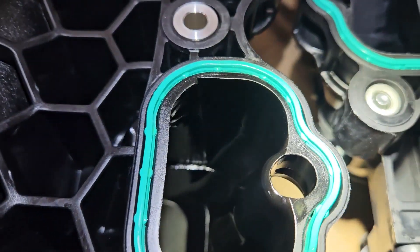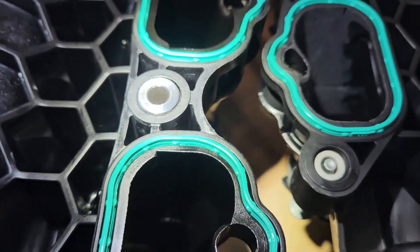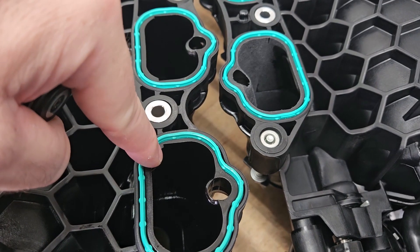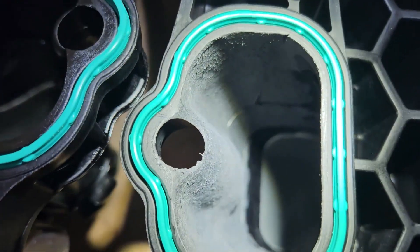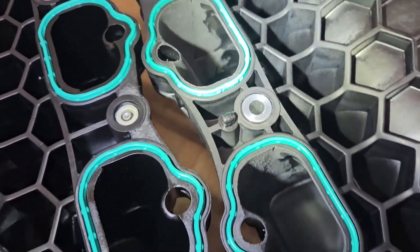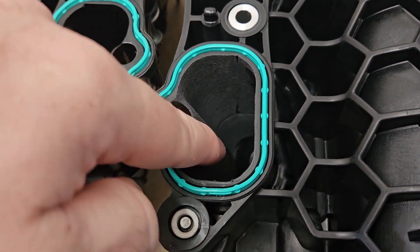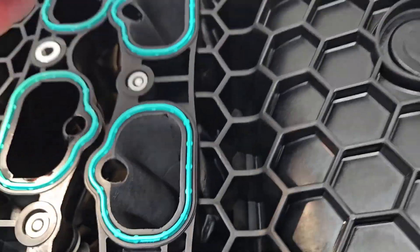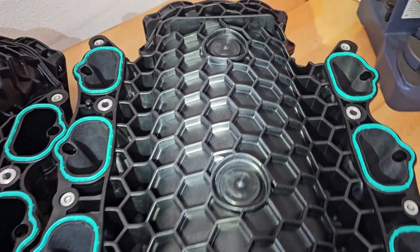I took a lot out. Basically on the sides there are ledges and stuff — I worked from this little piece down about four inches. I did it the same in every port and made it match. I measured everything — cross measurements — so the port job is very consistent. It's hand ported, but very consistent. I measured from an inch down and it was 25.54 millimeters on every single one. I wanted to make it very consistent. Now I'm going to get this thing on the car and finish the testing.